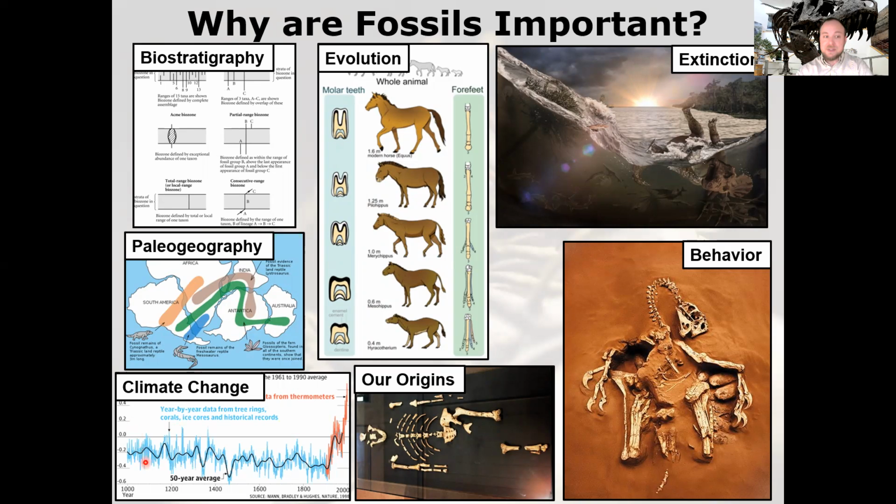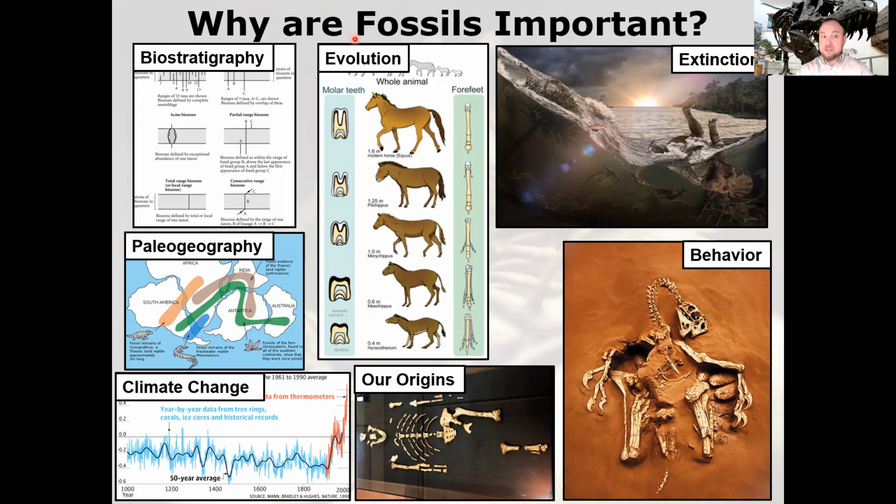Climate change is another thing. The evidence of the climate is locked in the rocks. Dry climates and wet climates produce different rock records, and we can analyze the rocks and the fossils, the different animals that are living there, to reconstruct the past climate. And if we know about the past climate, we can make predictions about the future climate, which is one of the largest challenges facing us.